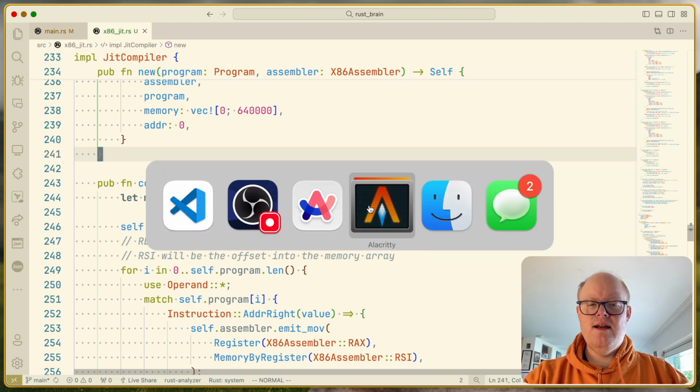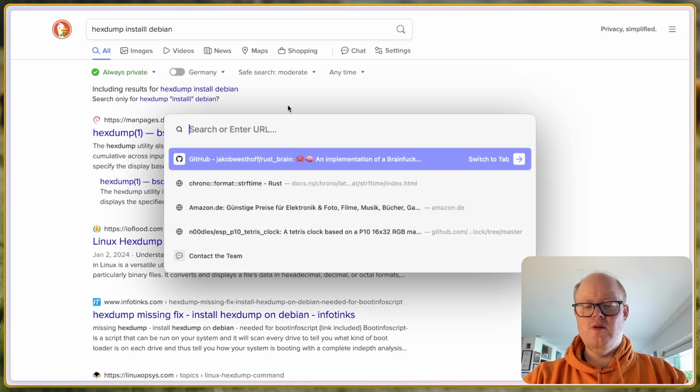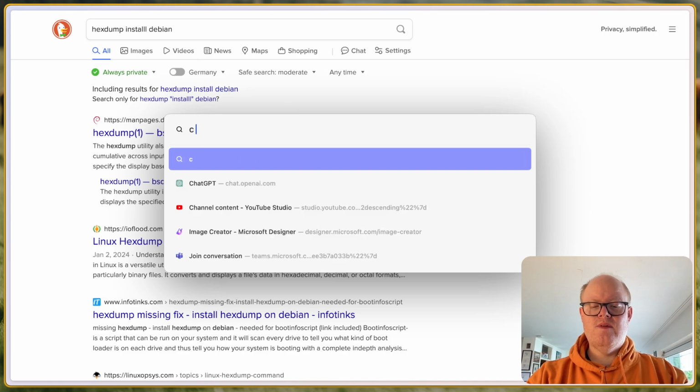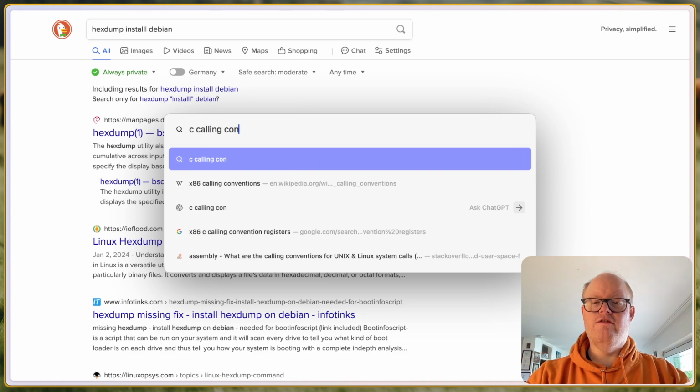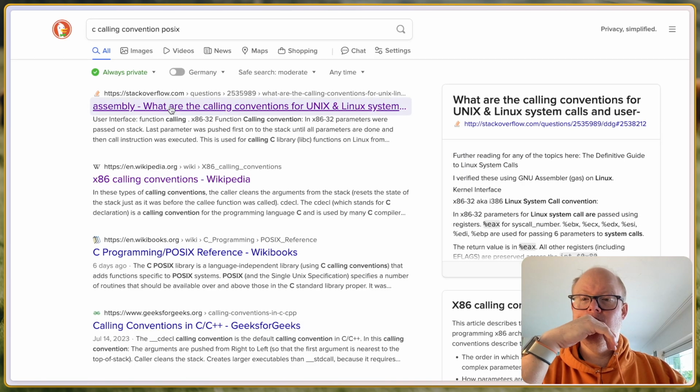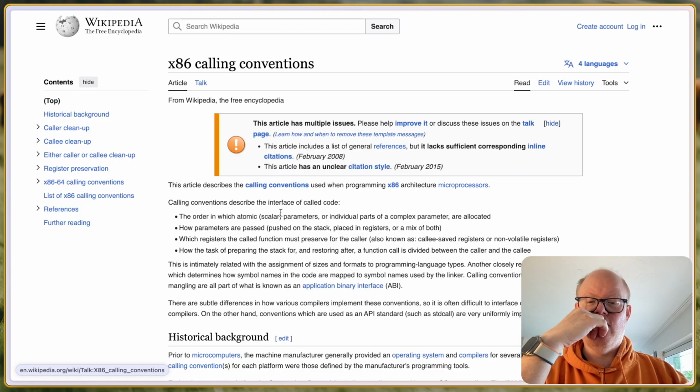Okay, so let me explain to you how this actually works. There is some specific kind of calling convention, the C calling conventions, POSIX, I guess, the x86 calling conventions.